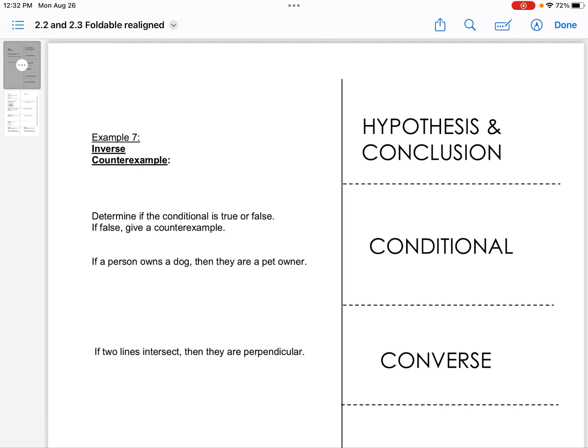It's going to look different than mine. So basically what I'm going to do is write a little bit on the outside part with the words, and then I'm going to add the examples in the middle. So we're just going to see what it looks like, I guess. Okay, the hypothesis and the conclusion is an if-then statement.